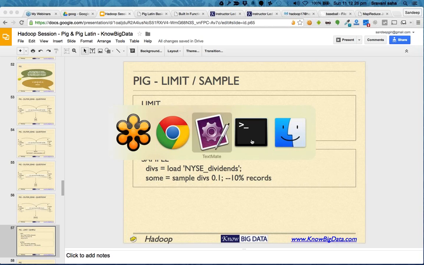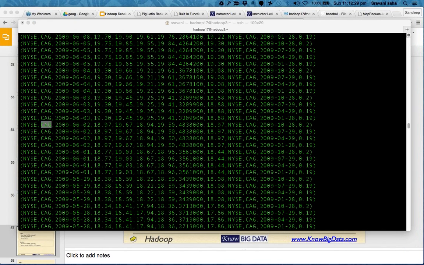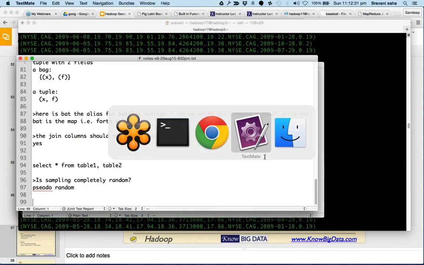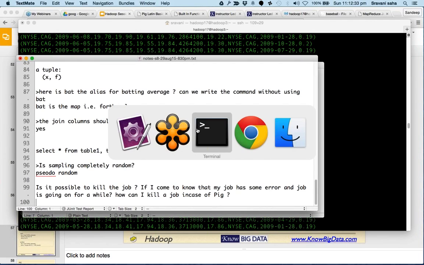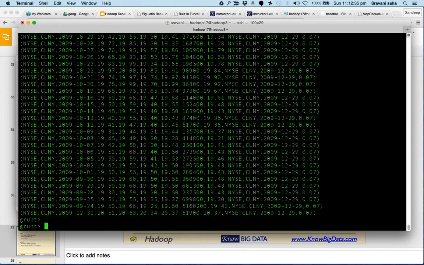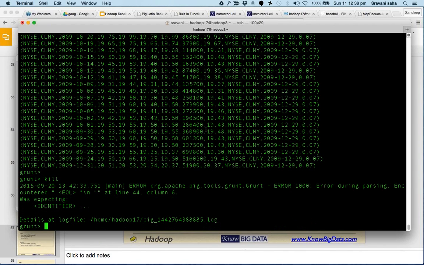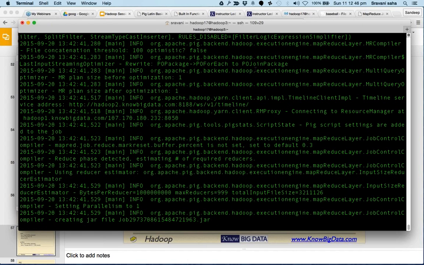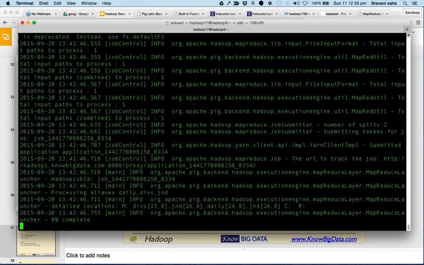Yes, you can kill the job from here. That is Sandeep's question. You can kill the job from the command prompt here. You can say kill and the job number. So if we started some process and in parallel you open the Pig command prompt in another terminal, you can kill this job ID.